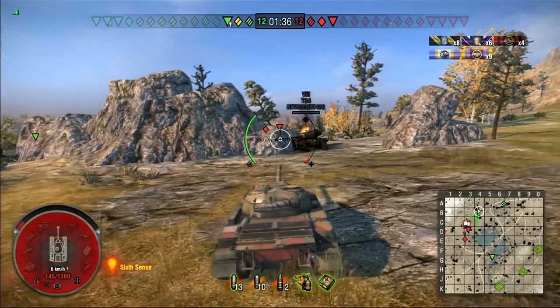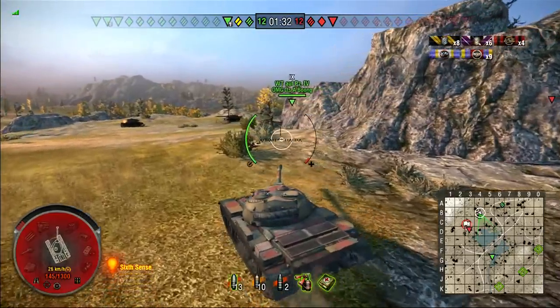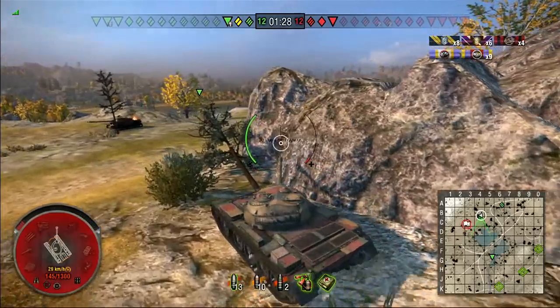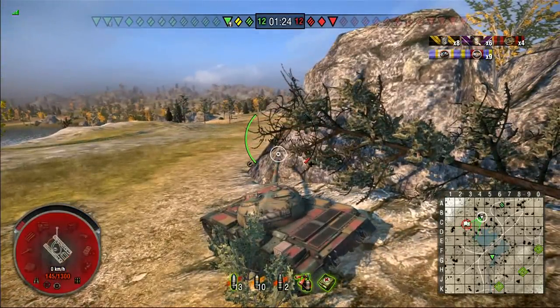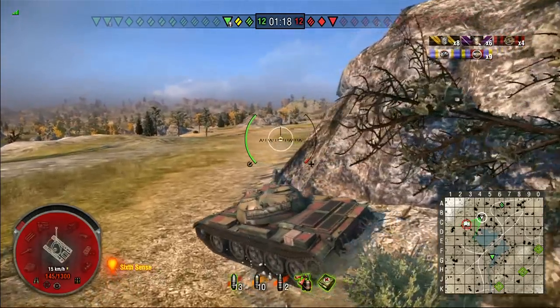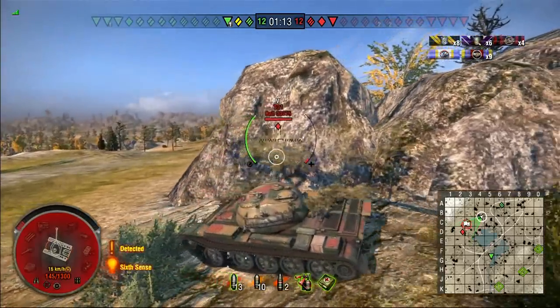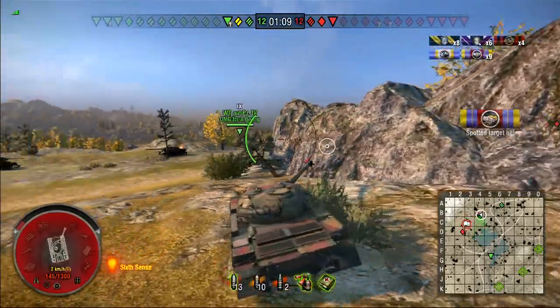Honestly, I was not paying attention to the clock. I was focusing on just staying alive, and I forgot that it was an assault match. I wasn't thinking, to be honest. I was literally thinking about one thing and one thing alone, and that is kill tanks, do not get killed yourself. In hindsight, remember, this is an assault map, and I'm supposed to be capping the flag. I have 1 minute and 16 seconds left in the game. I was completely oblivious at the time, but in hindsight, that is a fact to be aware of.